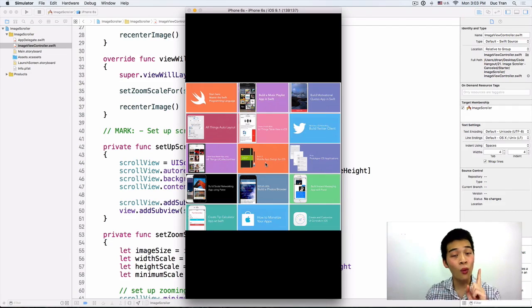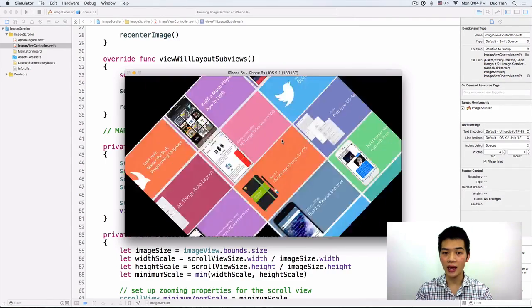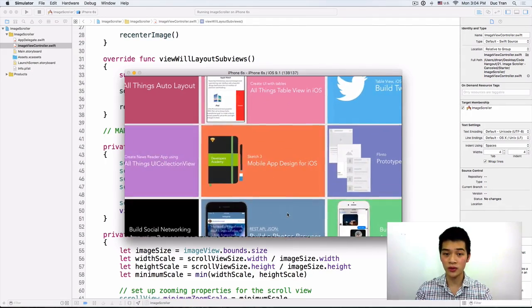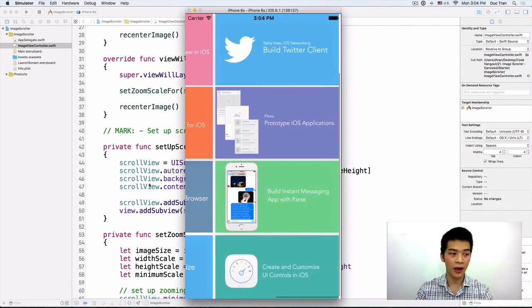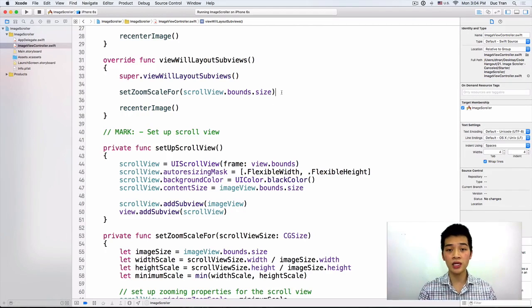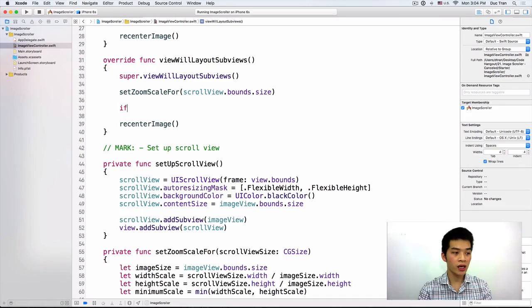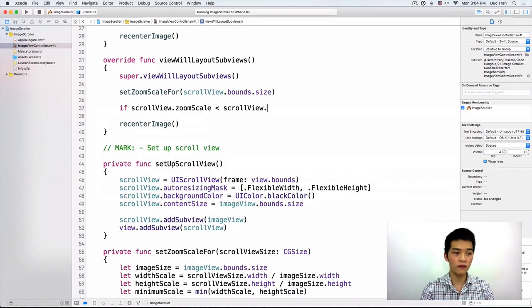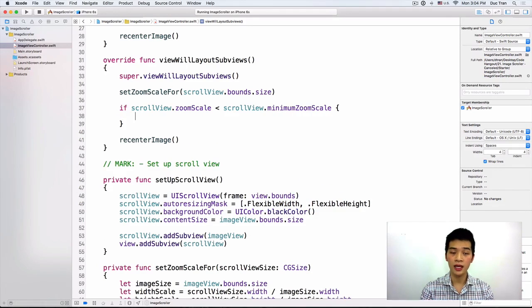But now there's one last thing, just one last thing. There's something wrong here. When we zoom in like this and I rotate it, it doesn't look really nice, especially like this. What we want to do is when we rotate the device, we want to set the zoom scale once again. So we want to check if scrollView.zoomScale is less than scrollView.minimumZoomScale, because when we rotate the device, the width and the height are different.